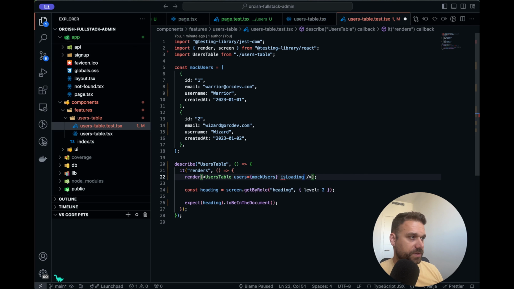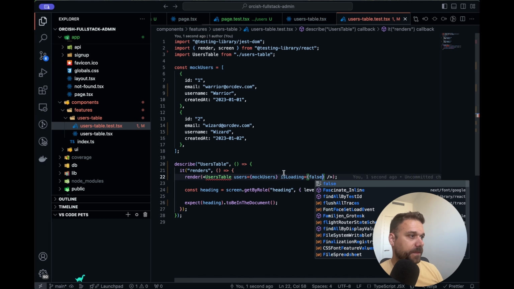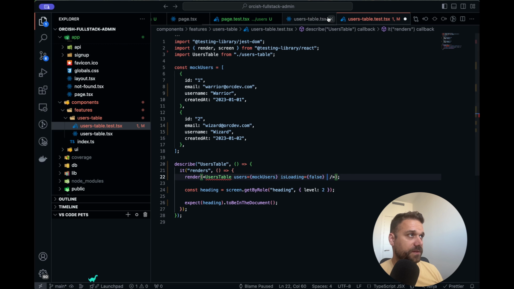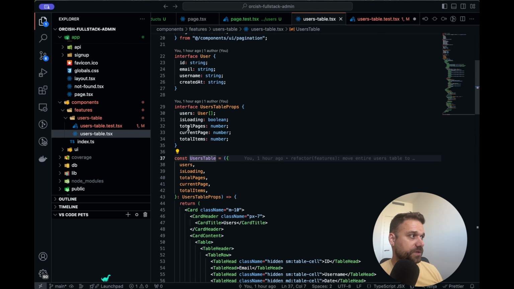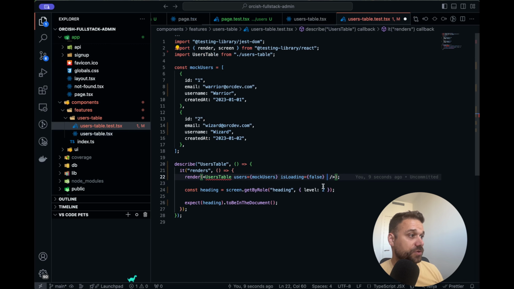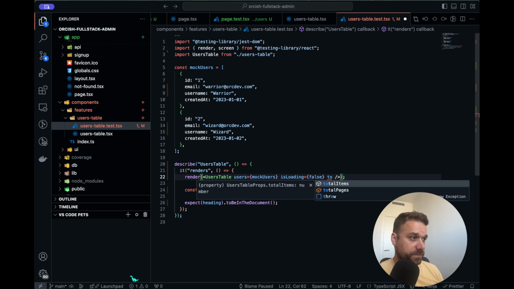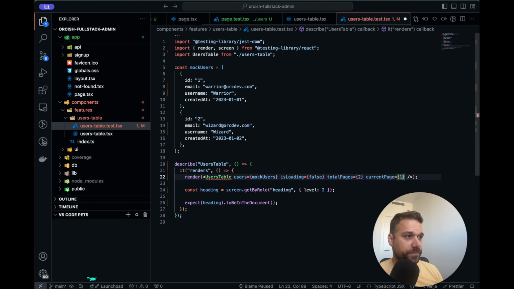Then we have, let's see, what do we have next? We have total pages, current page, and total items. For our total pages, we are going to put 2. For our current page, we are going to put 1.